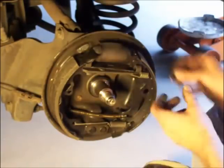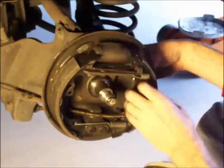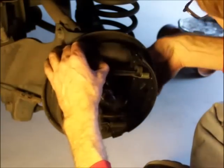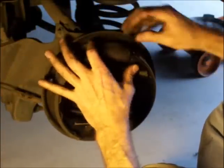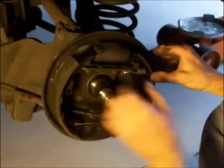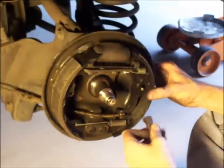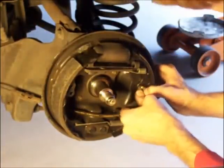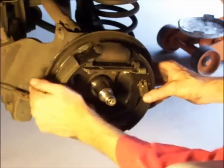Next thing are these guys. Oh, don't forget to lube this here. All these faces. I use some anti-seize compound because it's really thick and it's got zinc in it to act as a sacrificial metal, kind of a sacrificial anode. And I think it keeps things from rusting as well as lubricating them. Okay, change position here. I don't know why these always face this way, not the other way. It seems like they should be facing down, not up.